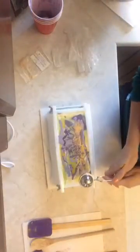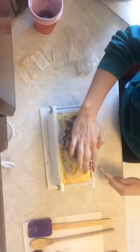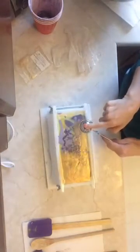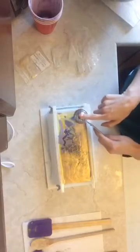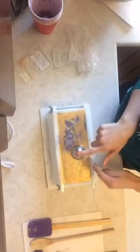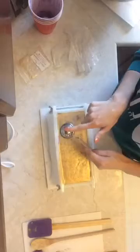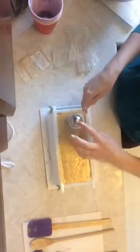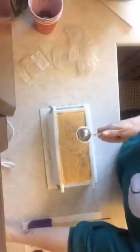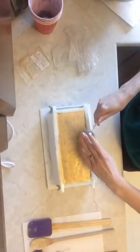So I'm just going to tap. I know you guys can't really see this, but you'll see as I move along. It doesn't use much mica, but it's such a pretty little added detail. And especially because this is the 24 karat gold. My last lemon lavender soap that I made, I had made little soap gumballs and I had coated them in that gold mica, and so you could see it a little bit throughout because I had dropped them into the soap. So it was super, super cool, and I don't have that kind of gold detail in this, so I figured that I would do that mica line in the gold.